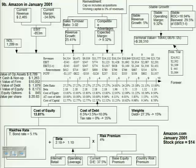Amazon delivered revenues of $2.465 billion. What did I project as their first year? 2 points. Actually, I got pretty close, right? Their revenues grew only 130%. Say that to yourself again. Only 130%. That's the power of expectations. When you expect revenues to grow 150%, growing 130% is a negative surprise. But they got pretty close.